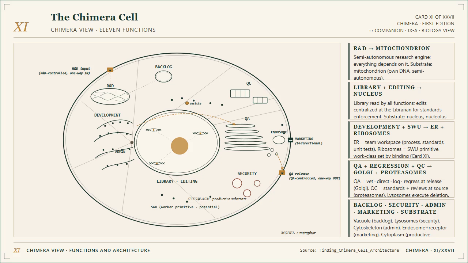And the amber dashed arrows trace vesicle traffic from coding through QA to the membrane. Bounded handoffs between compartments. Functions are compartmentalized, not isolated. The cellular substrate is not decoration. A cell is a specialized biological information processing unit. A Chimera is a specialized AI architected information processing unit. The structural correspondence runs deep because both face the same problem: how to organize parallel information processing inside one accountable boundary.